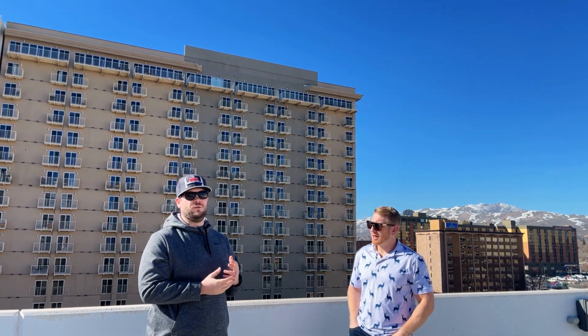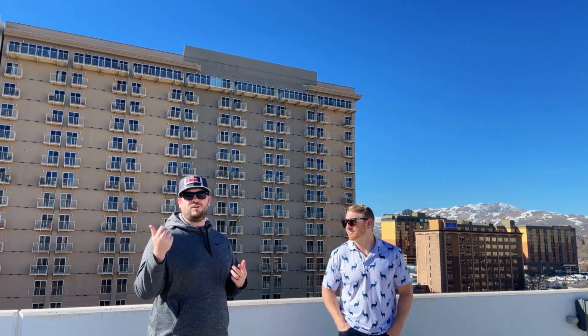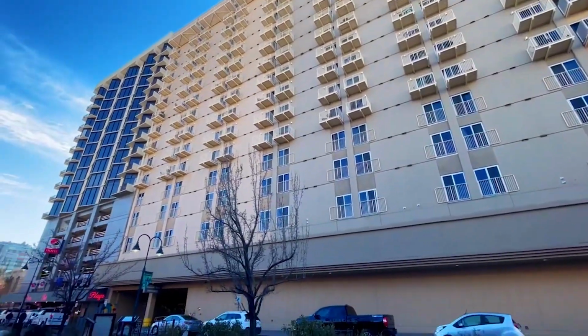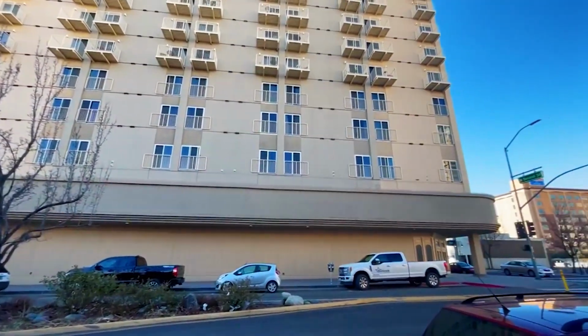And then they've also got some meeting rooms. We didn't check those out too much, but it's just a spot if you want to, we've had fantasy football parties and stuff like that. If you're just looking to have a little get together with some friends, not too shabby. Same thing, units come with parking as well.